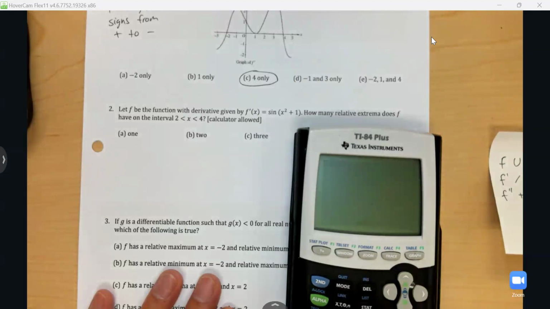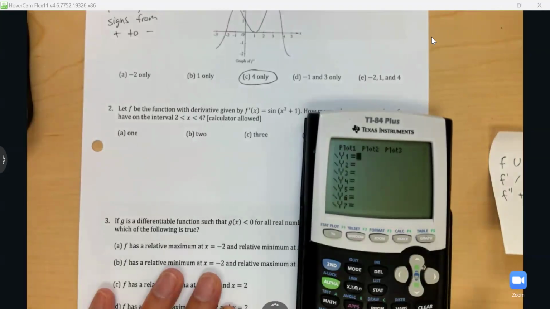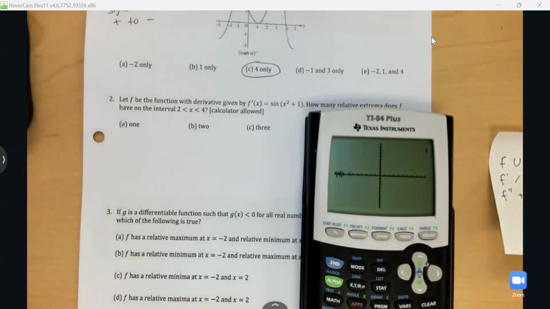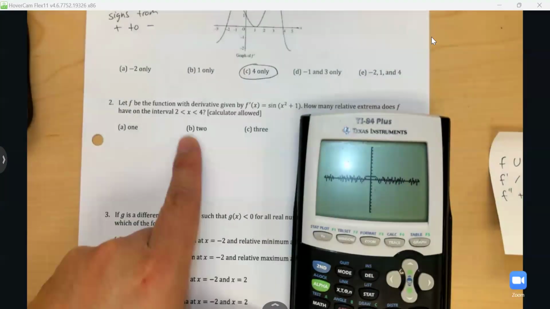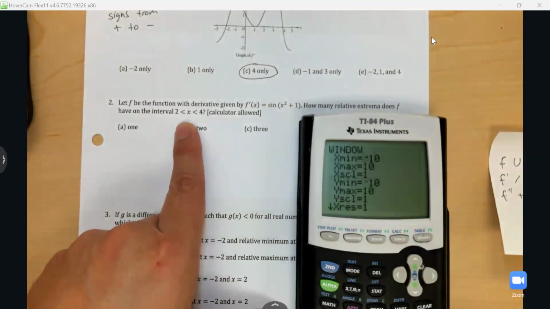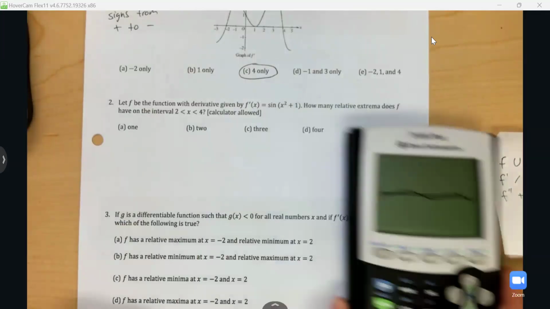Okay, so I'm going to confirm that by going to mode, and I'm going to double check, yes, I'm in radian mode right there. Okay, so now go to y equals, I'm going to put in sine x squared plus 1. Look at my graph. Okay, and right now you'll see that there's all sorts of different x-intercepts here, but since I am only looking at from 2 to 4, how I'm going to be able to just look at that window is by going to window and changing my x-min to 2 and x-max to 4, and then it'll only show me that location right there. Okay, so how many sign changes do I see? I see 1, 2, 3, 4. So my answer is 4.